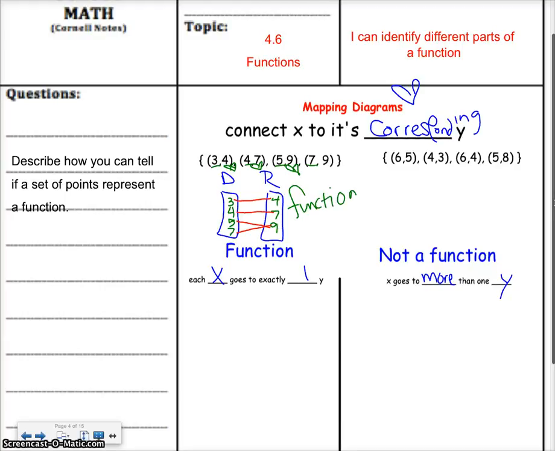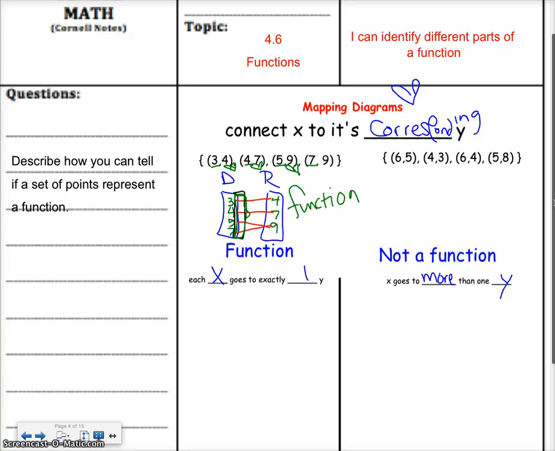What I'm looking for and what I would do if I were you, I'd highlight. My eyes, when I do this, I'm looking to see, is there only one thing connecting? You can barely see that. Let me try green. No, green won't work. But I'm just checking the lines to see, does each X have just one line connected to it? I don't care about the Y. I care about the X.